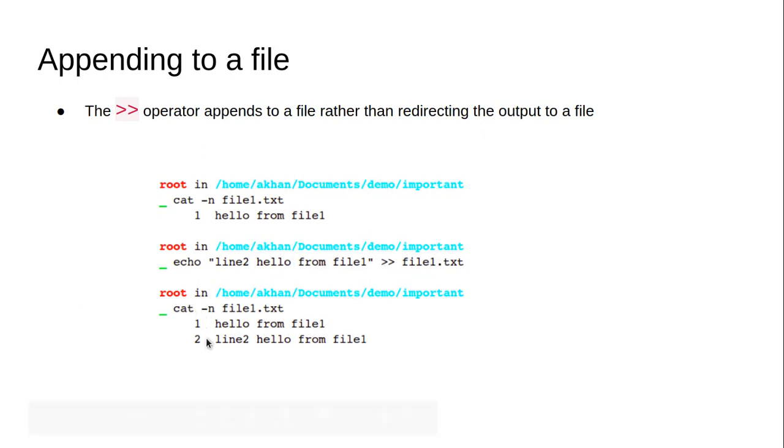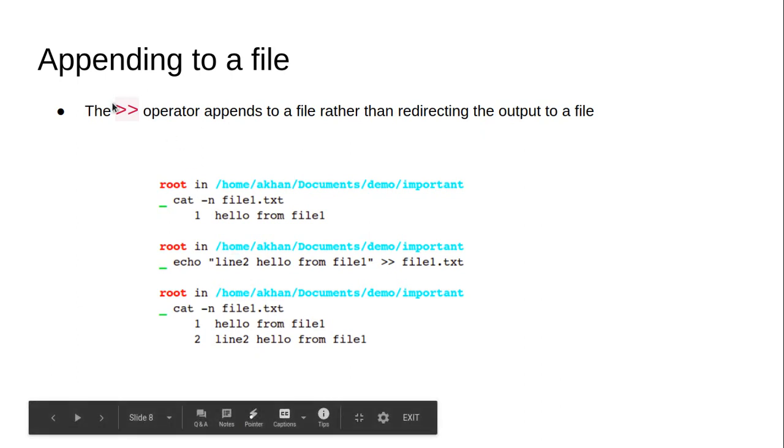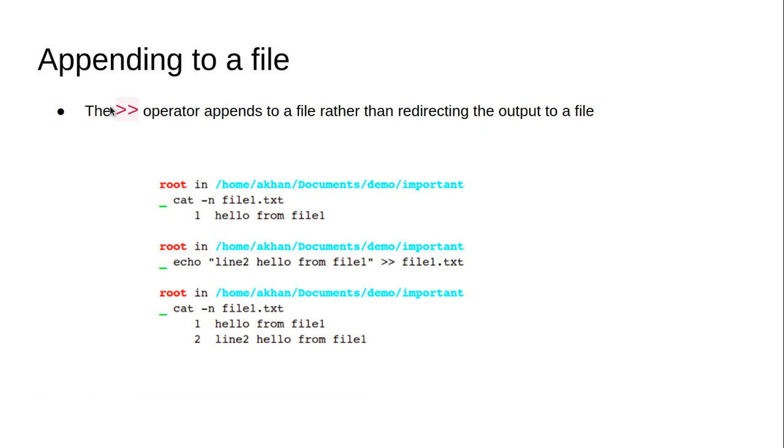If I check the output of the file, you will see this line is getting appended at the end of the file. This is also very widely used. Let's say you want to append the output of a script. If you schedule a script to run at some point in time in your Linux operating system, and you are maintaining a log file, then you can use this operator to append every successful run in that log file. So these redirection symbols are very important.